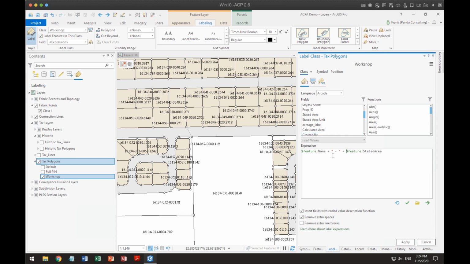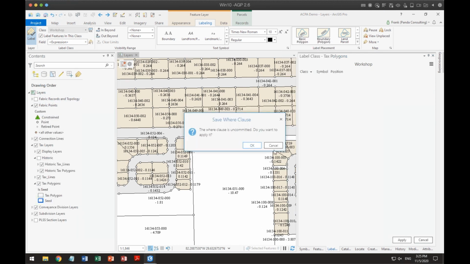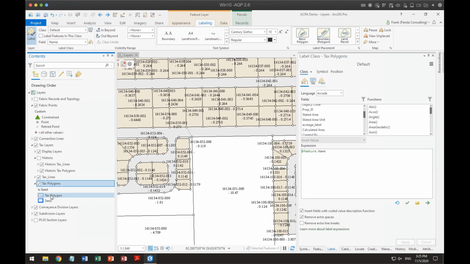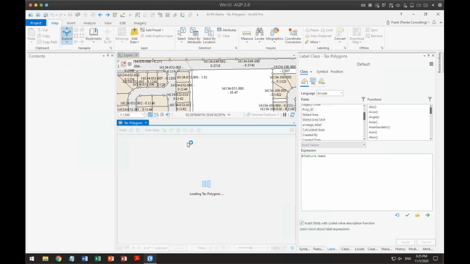It will add those and put it in here. I now have a dash between the actual parcel number and the stated area value that's stored inside of here. The stated area field is a number field. Let's go back here, commit that, and open up the attribute table just to see what this is.